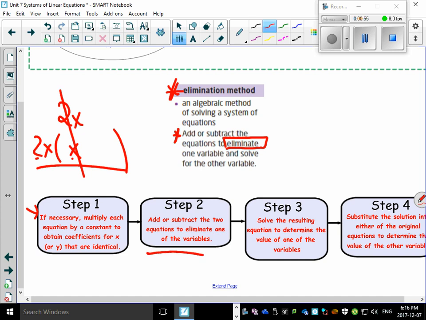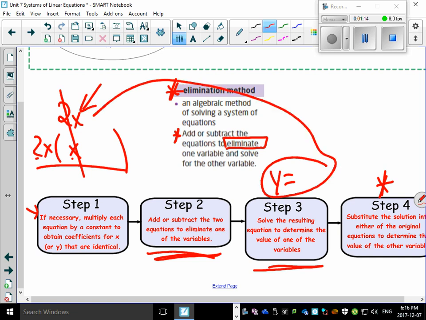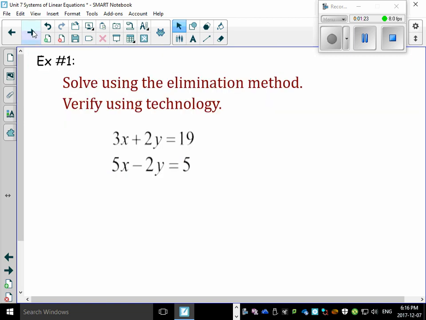Then all you have to do is add and subtract to eliminate it. Since you've eliminated one of the variables, in this case I eliminated the x up here, I'll end up getting a y equals 2. And then you go back to step 4, which means take this y equals 2, go back to the original question, and find my x values. Well, how do I do that? It sounds so great and so wonderful. Prove it. Okay, here we go.